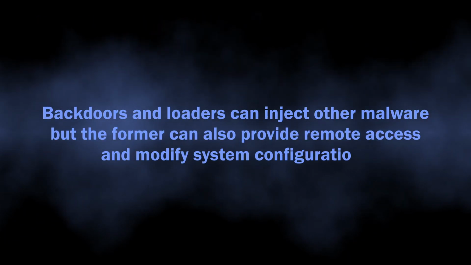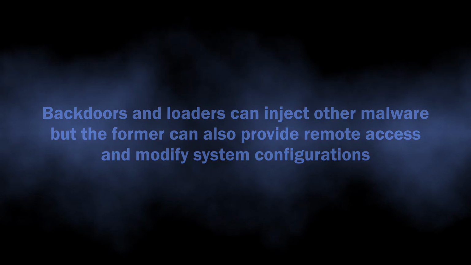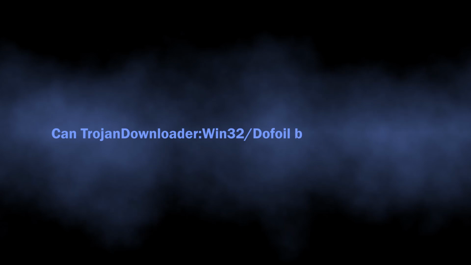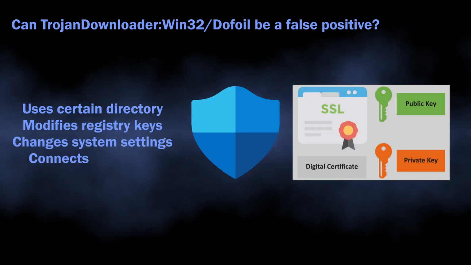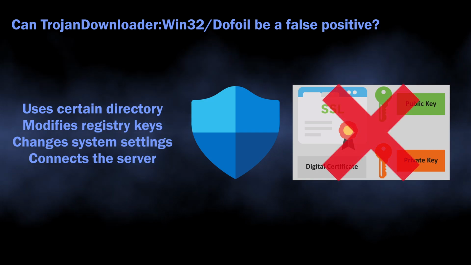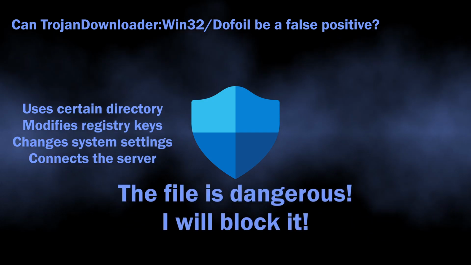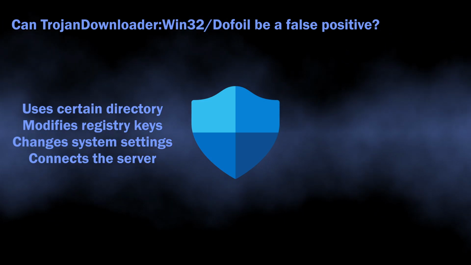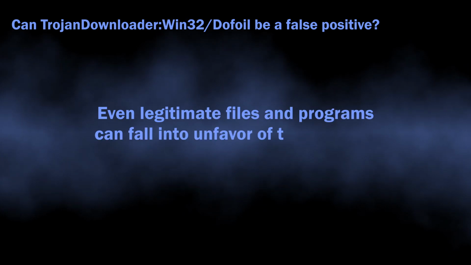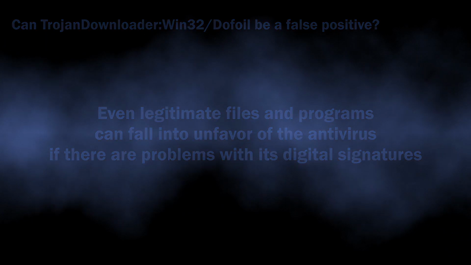Both backdoors and loaders can inject other malware into your system, but backdoors also provide remote access and can mess up system settings. There is also a possibility of this detection being a false positive. As I said, the rules used for this detection are not highly reliable. If Defender cannot find the digital certificate of the file or it is expired, it can indicate the file as dangerous, as a lot of functions and calls that normal programs use also appear in malware. The certificate in this case is the only way to distinguish between good and bad.